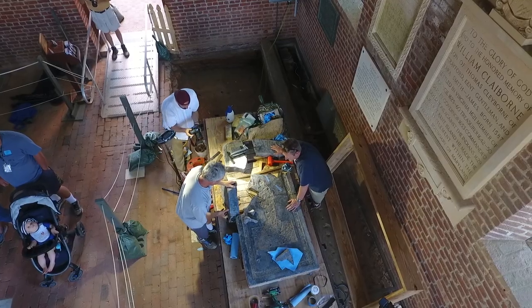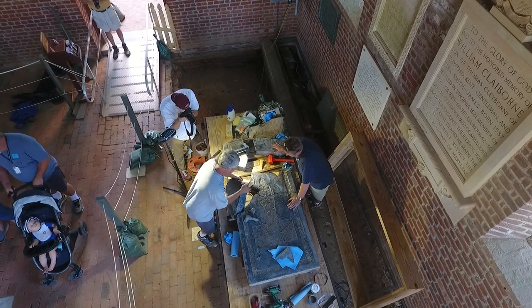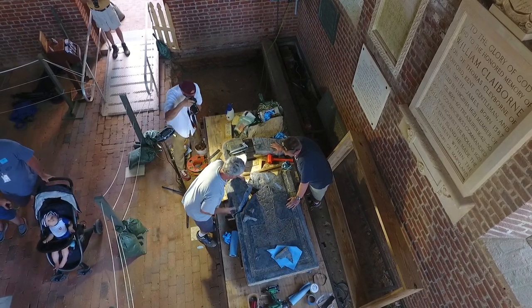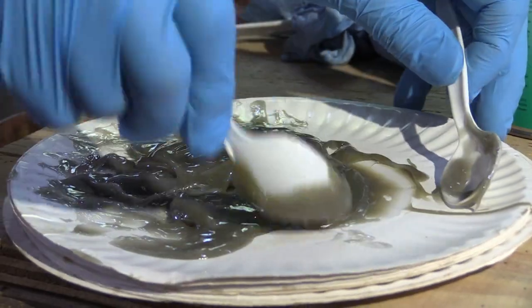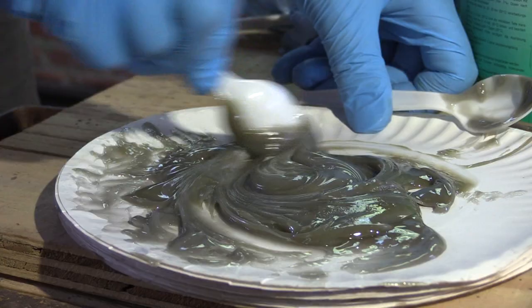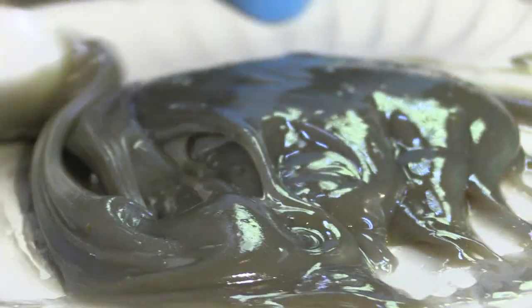The next step is going to be to join four fragments together. They're all kind of interlocked and keyed together, so they are all going to be put in sequentially at the same time. We're going to use an extremely strong stone epoxy — a material that didn't exist a hundred or a hundred and twenty years ago when they originally restored this stone when the church was reconstructed.